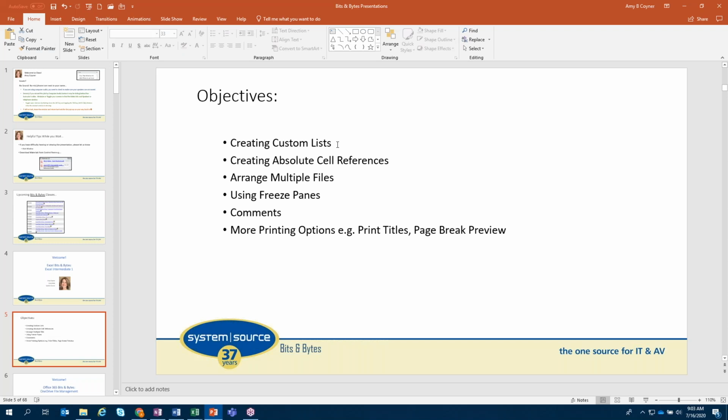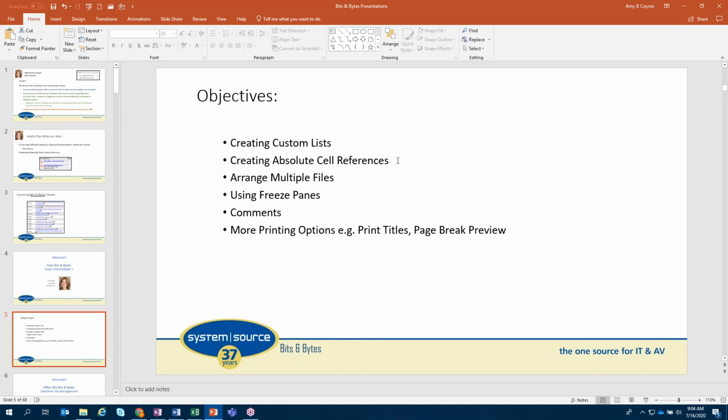Maybe you are making a list of products or locations, and you find you're always typing them over and over, or you're finding them in another file and copying and pasting them over. So you can create your own custom list to use as an autofill and put it in Excel and be able to use it anytime.